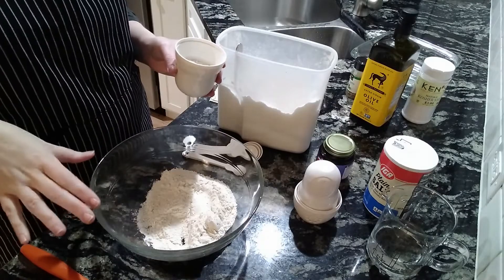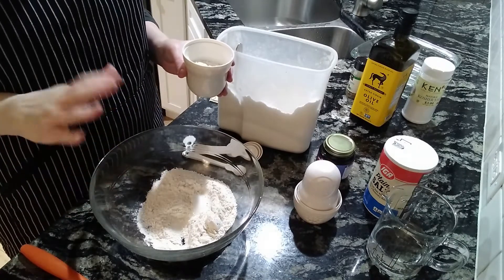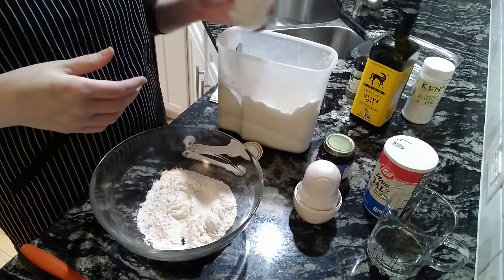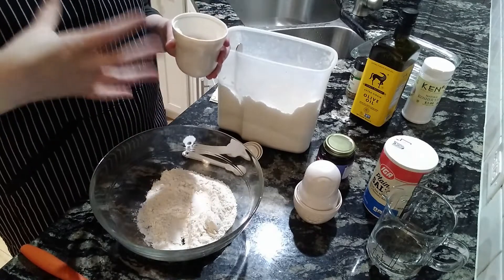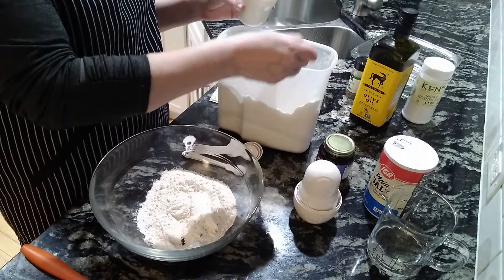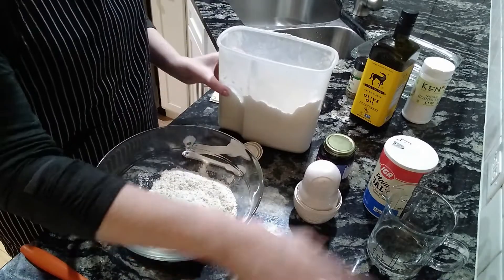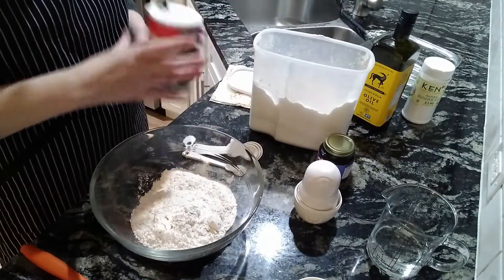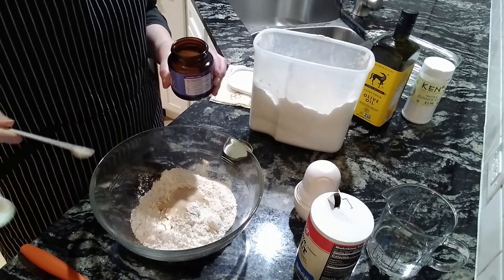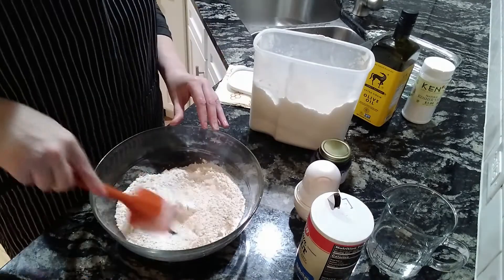This is a really quick, easy recipe. All we need is 2 cups of flour. Instead of scooping the cup into the flour — if you do that, you're going to get too much flour — I use a spoon and spoon it into the cup, then just run my spoon along the top. We also need a teaspoon of salt and 1 and 1 quarter teaspoons instant yeast. That's less than a packet, so if you have the little packets, you'll need to measure it out. Stir that together.